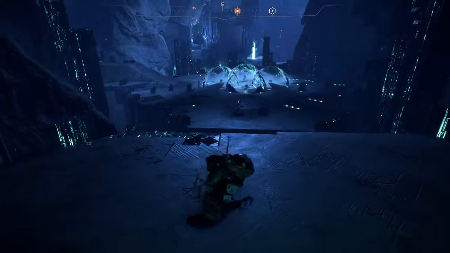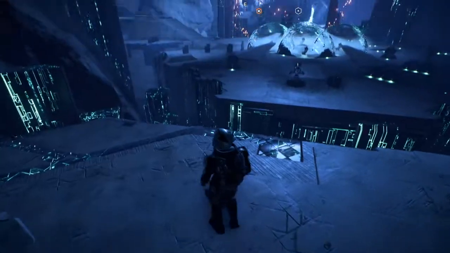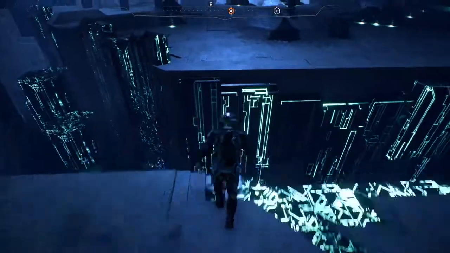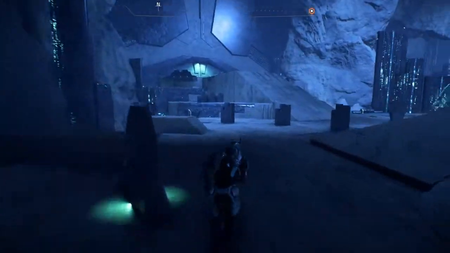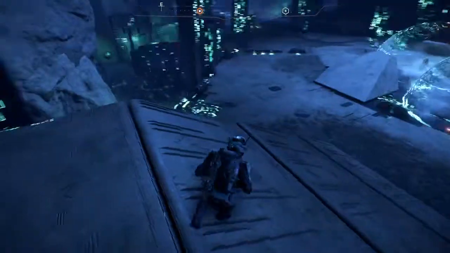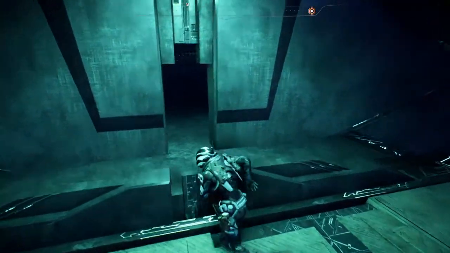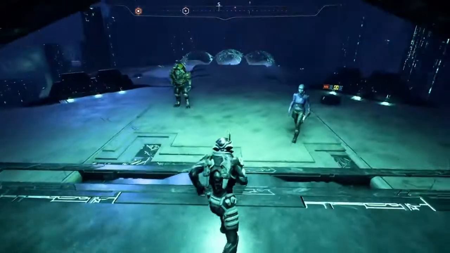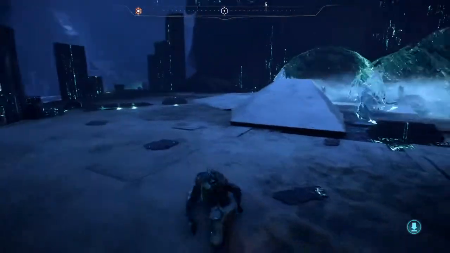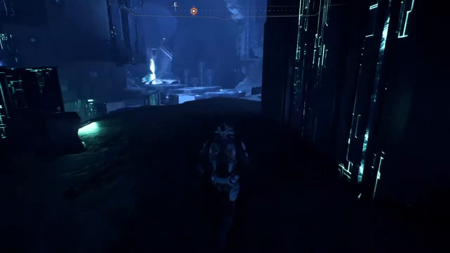Okay, I think that should open up that other area that we, oh, we did open up this area already. I think we finished this, right? Just to be sure. Yeah, that's where we found all of those things. Okay, and now we should be ready to get out of here. So let's go to the vault.